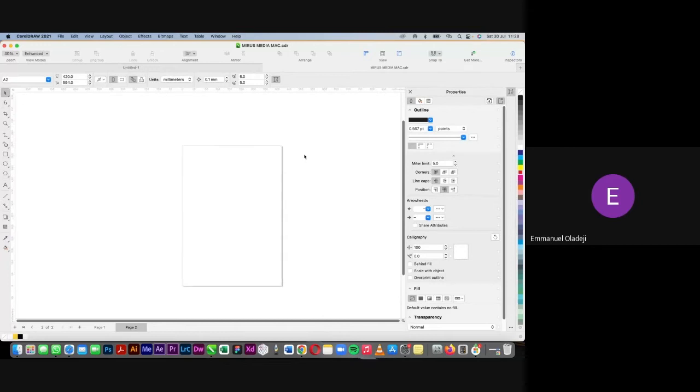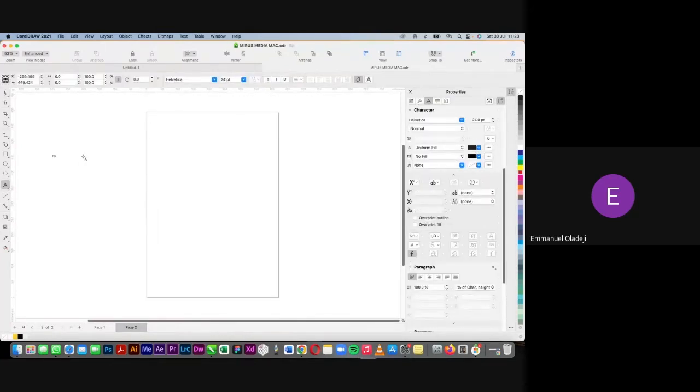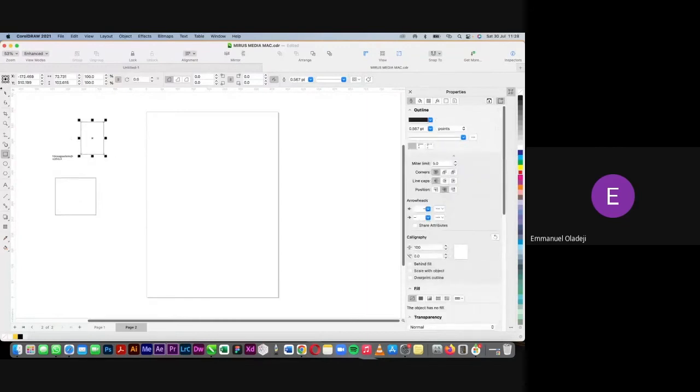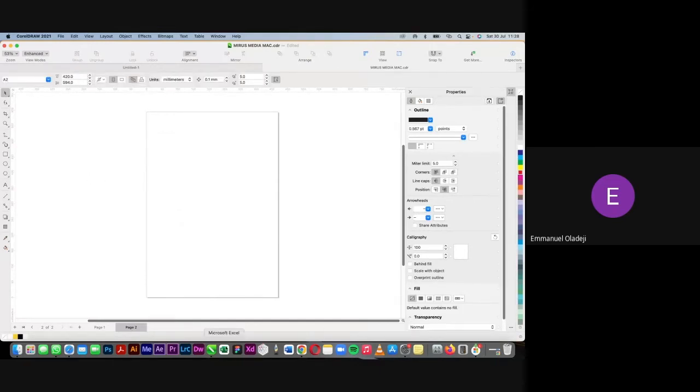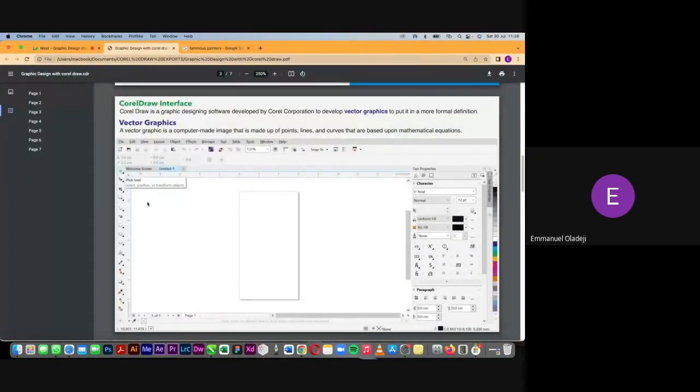Why? Because at the end of the day, the design you are going to be doing is going to be inside this worksheet. I can click on my typing icon and type everything I want to type here, and I can draw different shapes here and here. But at the end of the day, you must bring everything that you are drawing and typing into your worksheet. So we have the workspace and the worksheet, and I hope you understand that. So that's just an introduction.